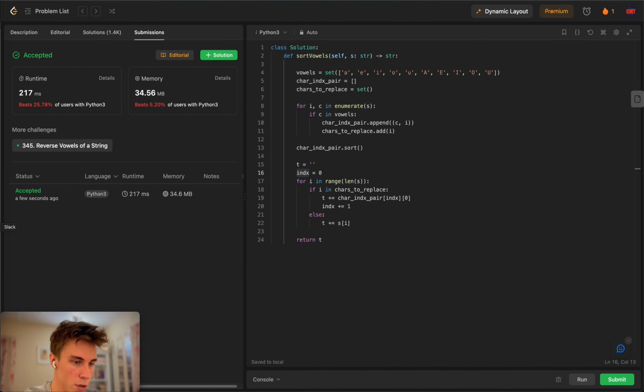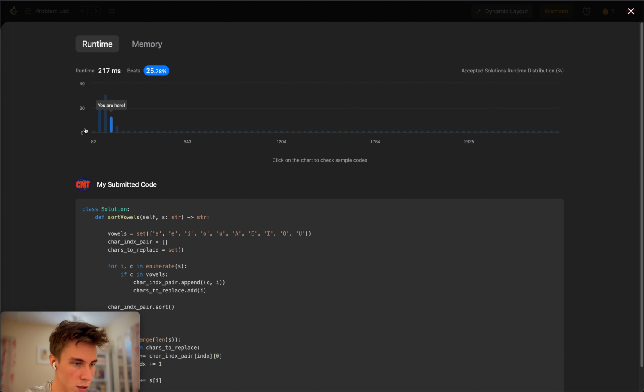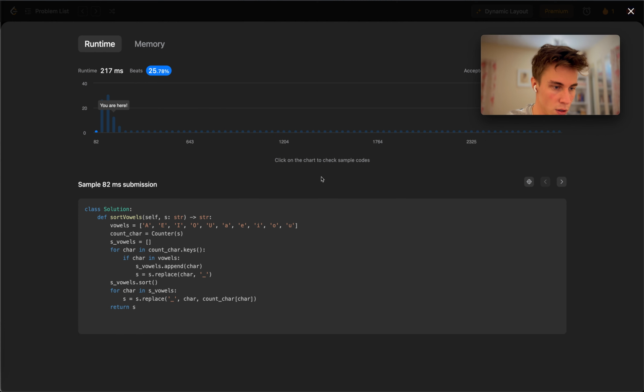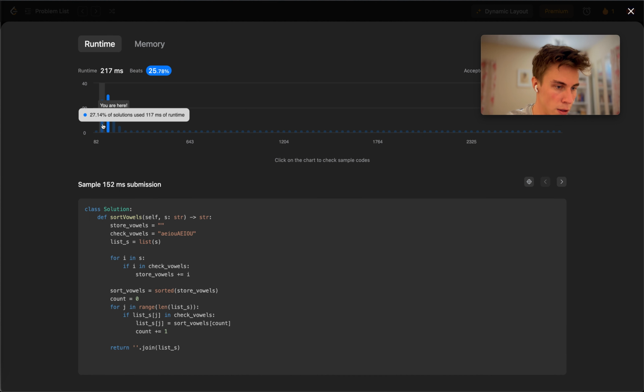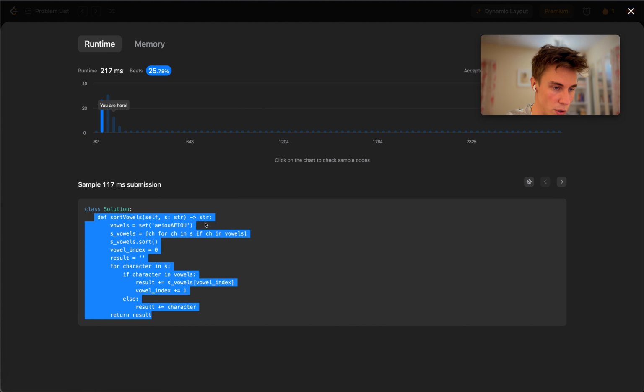Okay, day one, once again. We're doing pretty well. Not super, but A, E, I, O, U. Let's look at what these guys are doing. Chars to replace key. Nothing much cleaner, but the same approach. Oh, I like this. I didn't know that you're able to do A, E, I, O, U sort. Yeah, but this is nothing crazy. This is the same solution pretty much with some modifications.